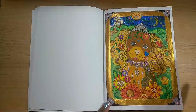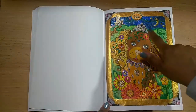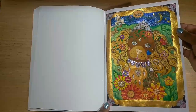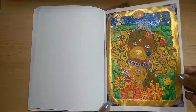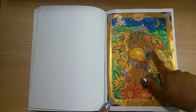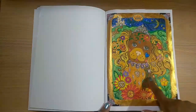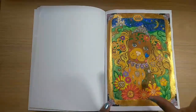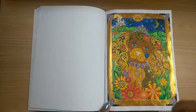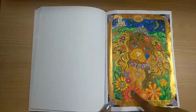I keep trying with them, guys, and they just giving me the blues. So I ended up putting some blue glitter glue on top to help it out a little bit, because it was horrible. And I used Cali Art markers on the puppy's face and hair, and down here on her body I used the Cali Art markers, and then I went over all of these with the Wink of Stella.